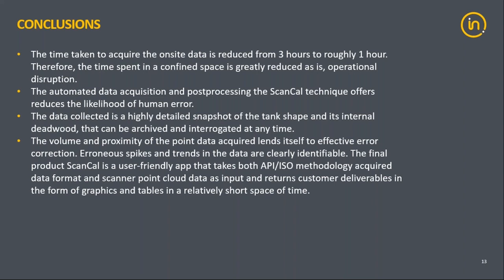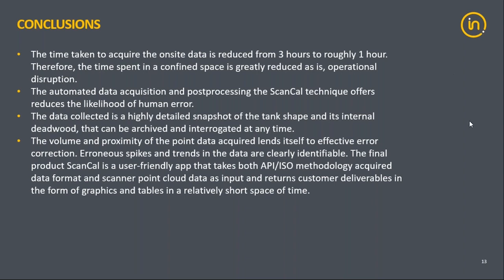It's going to take you a long time because you need to physically measure the tape and put the tape around the cylinder of the tank throughout different stages of the tank. So that is going to take you maybe a day. And so what these methods are for is reducing the time that we are on site acquiring the data.